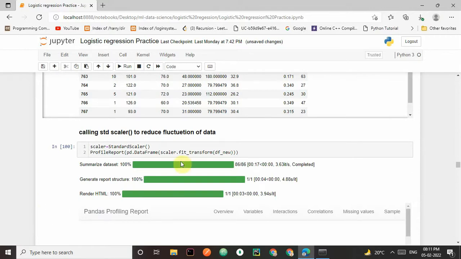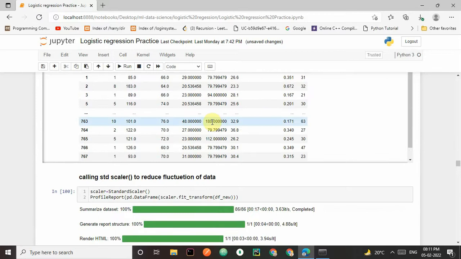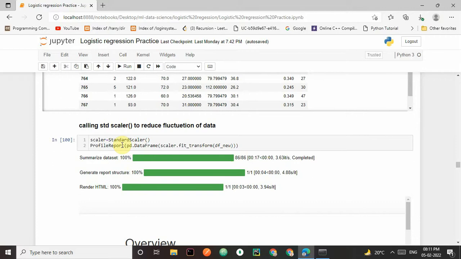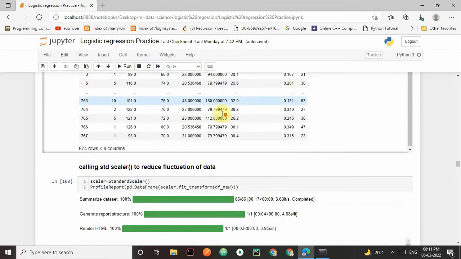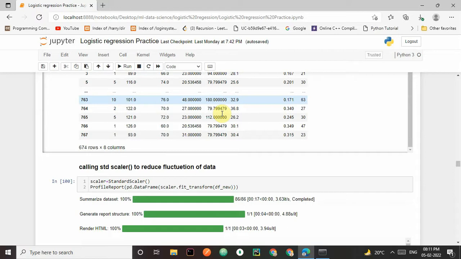Because with variables like 180, this type of data gives us outliers. In the previous method we tried to reduce some outliers and were able to reduce some, but we were unable to remove all of them. Using the standard scalar, we reduce those values. We reduce the scale and transfer into a different scale.